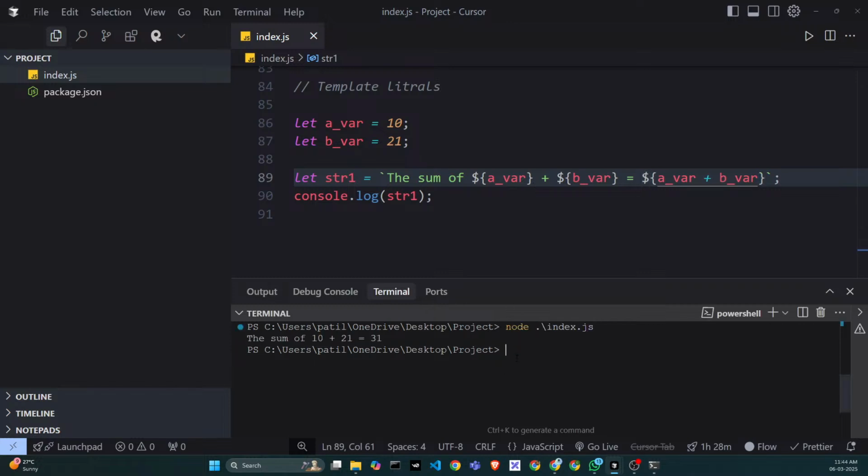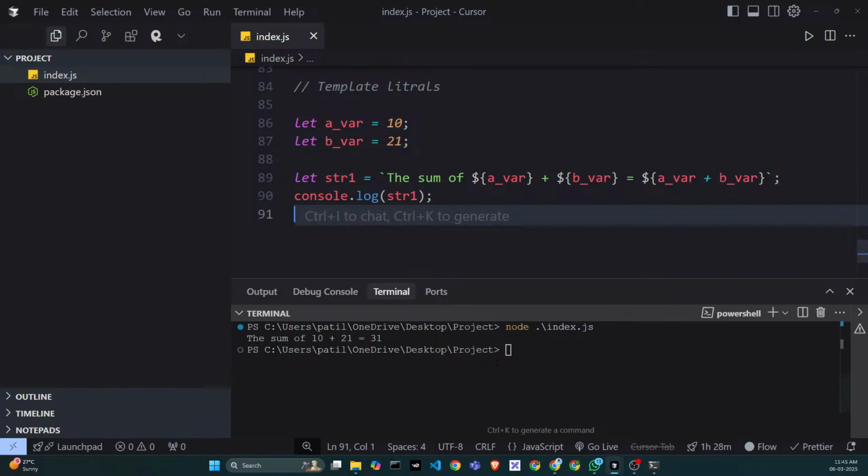When we log, it gives this: the sum of 10 plus 21 is 31. So we can use template literals like this. This is the use case of template literals.